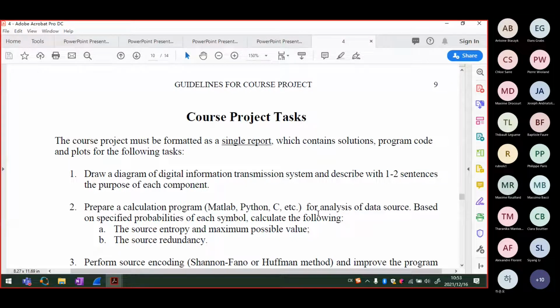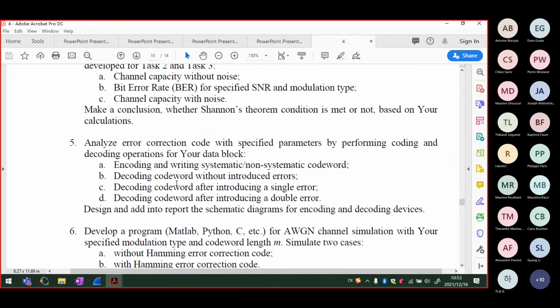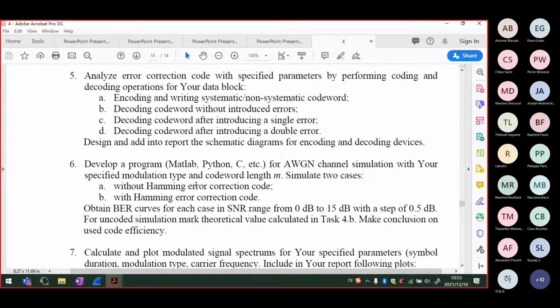After that we use channel decoding and source decoding. So our Hamming error correction coding comes before the modulation.